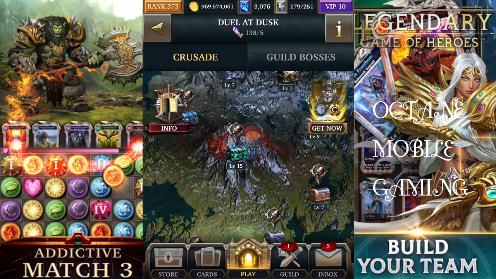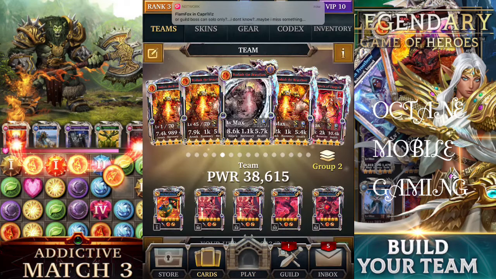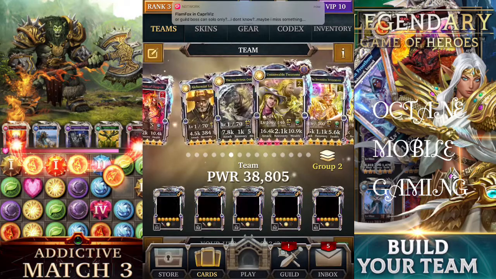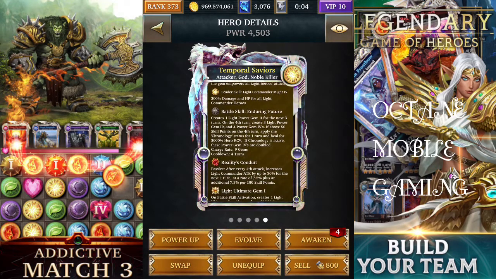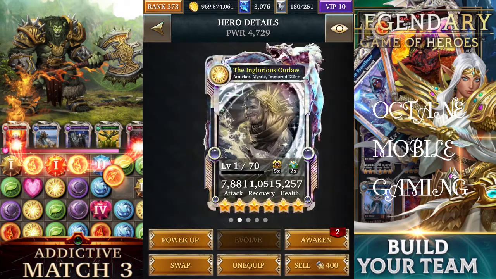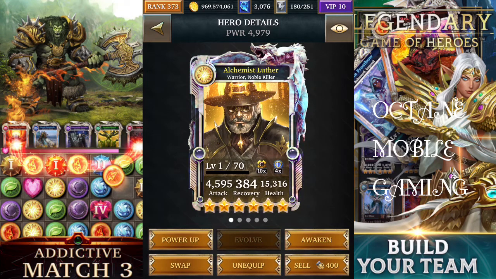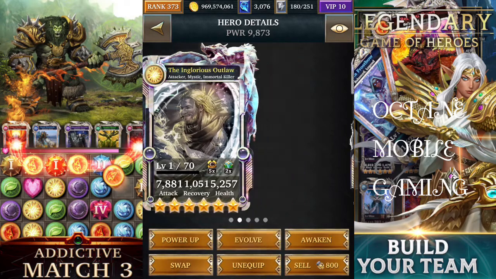You've started playing it. But let's just say you haven't got the event deck, but you have got, for example, Temporal Savior. Now Temporal Savior has got the killer skill. However, it's not a card that generates a lot of power gems, so you might want to combine this card with a few cards that will generate a bit more power gems. I've put the Alchemist Looter on board simply because this will give me a bit of heal and it will generate a bit of damage as well.